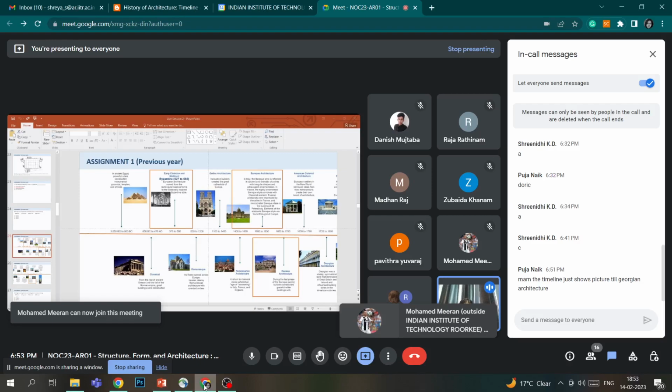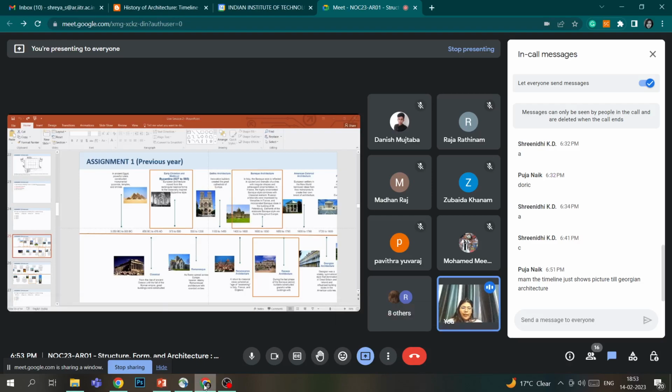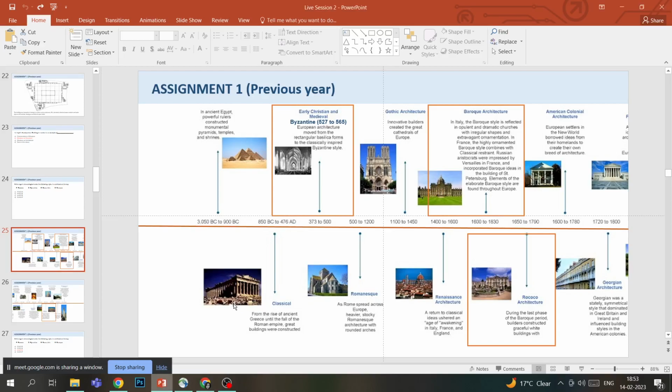Yeah, the picture was actually divided in two parts. I divided it in two parts so that you guys can see it more clearly, because if I added the picture in only one slide, it would not have been very clear. And also, I'm sorry, when I'm presenting, I don't see the messages, so I keep checking every 10 minutes if there are any messages. So whatever your questions are, you can put it up in the chat box and I will answer it when I see them. So yeah, this is the timeline.